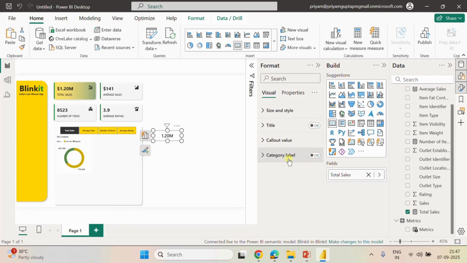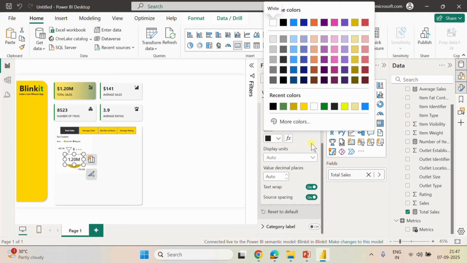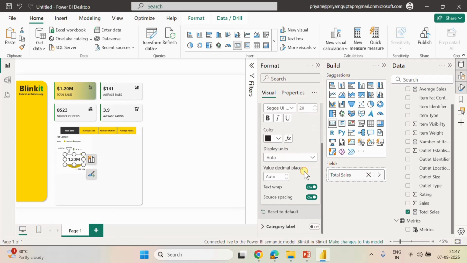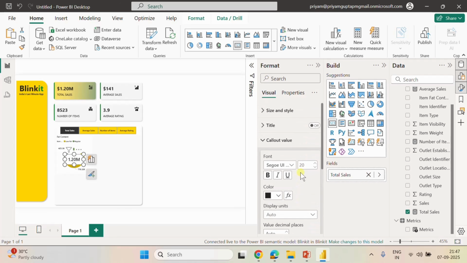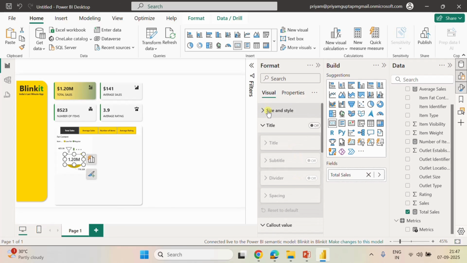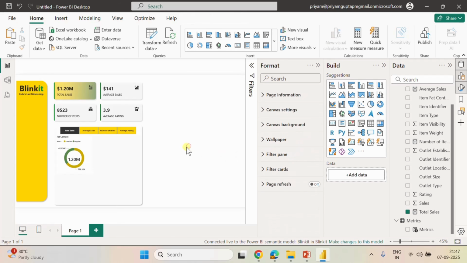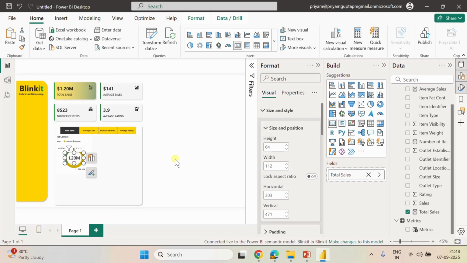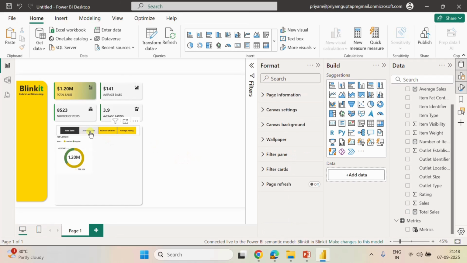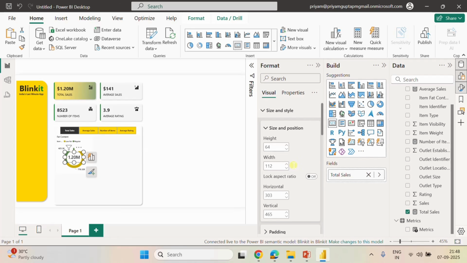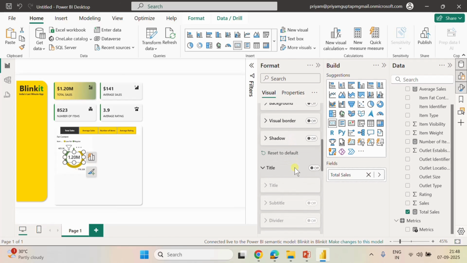Category label, let me turn off, and let me format it to a little lower.